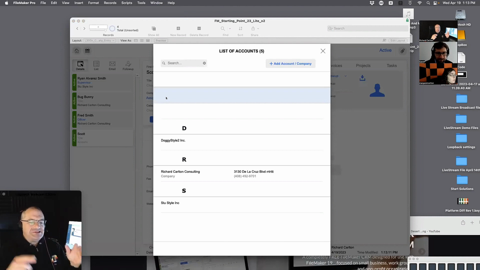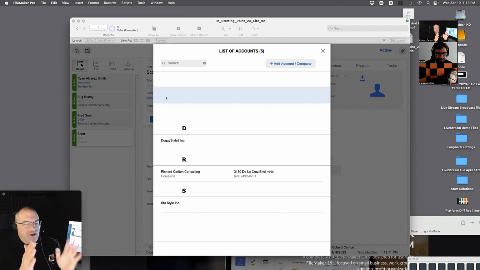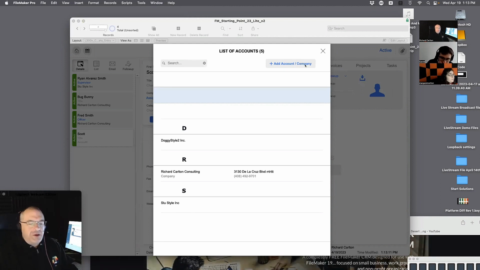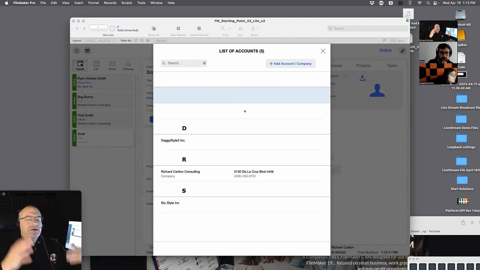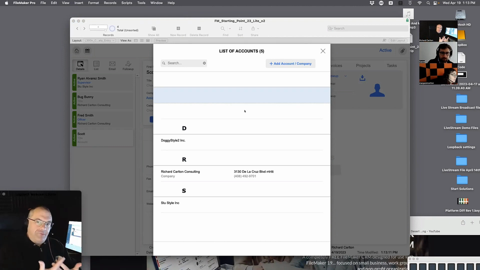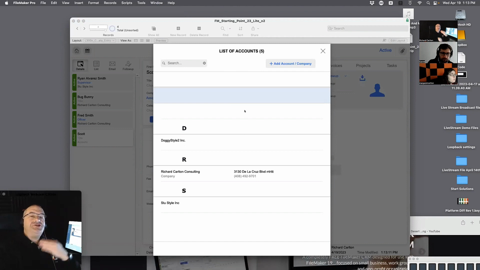What I did is I said, there's a card style window. It's got kind of this nicely styled design to it. And I added a button up here that says add account/company. And what I did is I duplicated this layout. I made another layout that we'll jump to, and it's not perfectly styled yet, but it allows you to input the company information. That way you can do it kind of in flight. Once you're done, it finishes connecting the two items together.